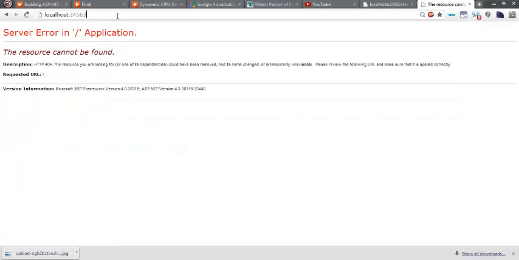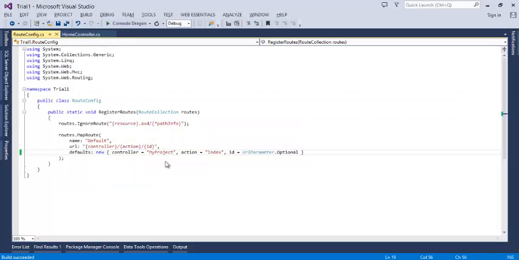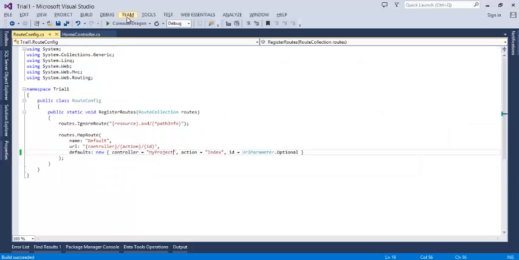The same URL, if I write as home and then enter, look, it's still working, but home is no longer the default controller, therefore it is not able to show anything when I don't mention the controller like this. So it depends upon you what is the default value you want to give. Later on in this video series, we will see how to set routes, how to add extra routes and all that. Let's keep it simple at present and leave it as it is.